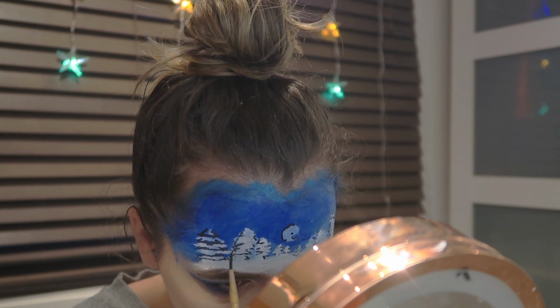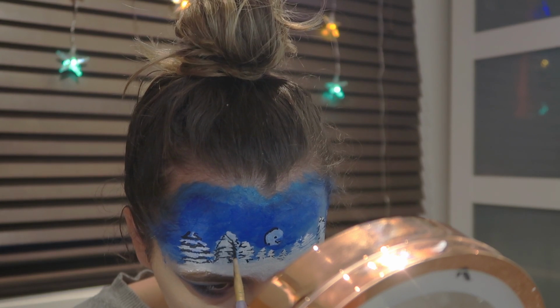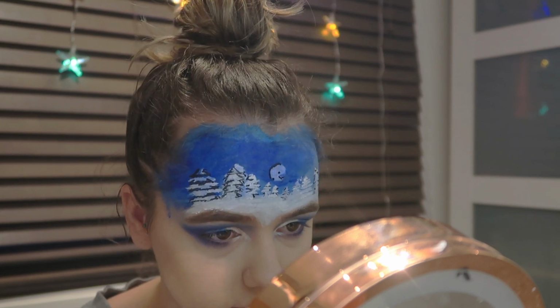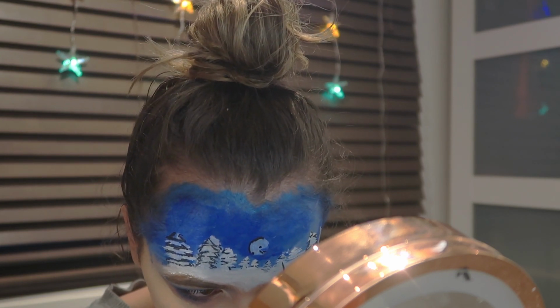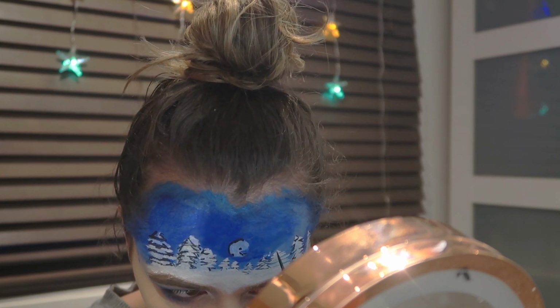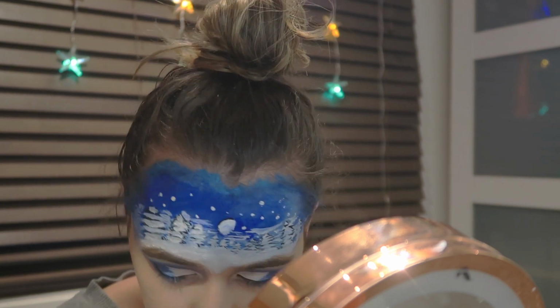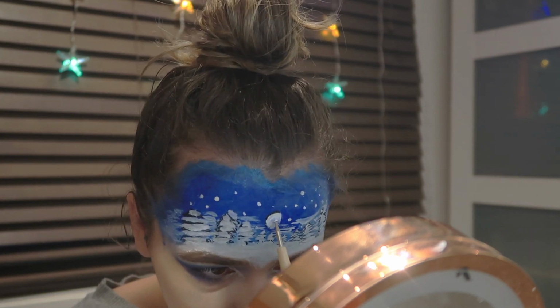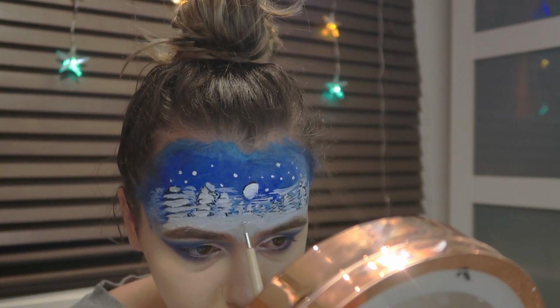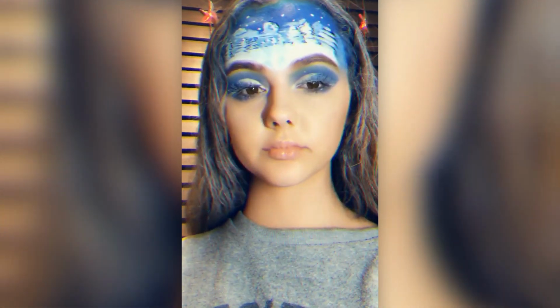Adding black paint now just to blend and to show out the dimensions of the trees. All paints used by Snazaroo, absolute favourite, and then the next step is to do the rest of the scenery. Okay, so I've added some more of like wispy snow kind of going around into the sky, like there's a breeze. Added some dots as it's fallen and kind of sorted out the moon.